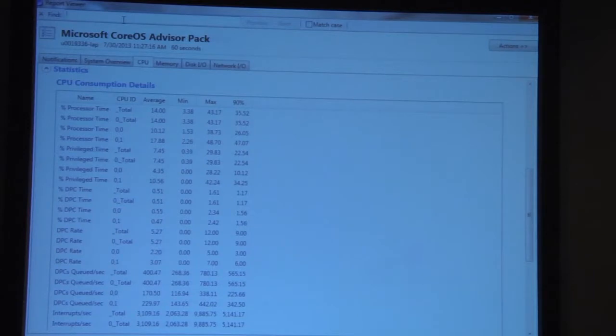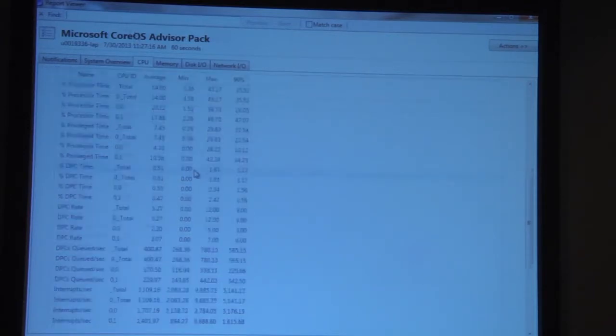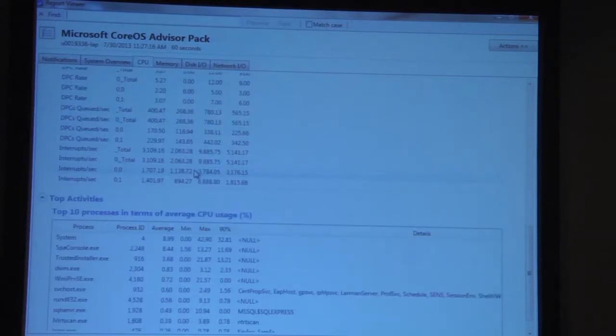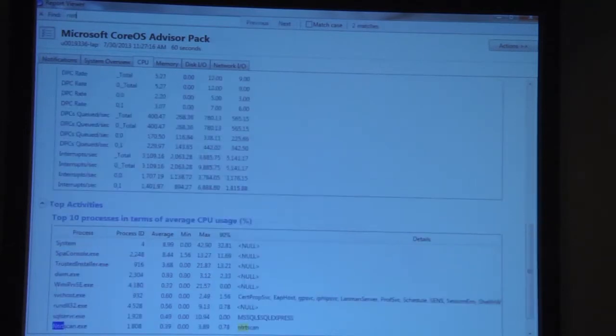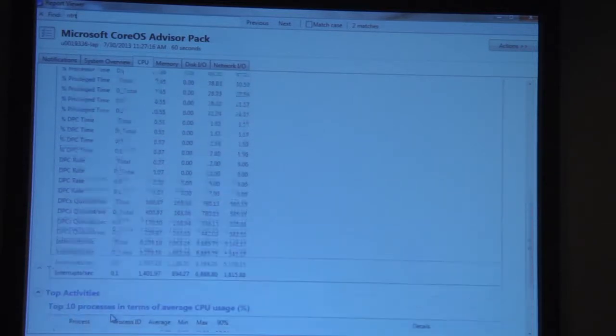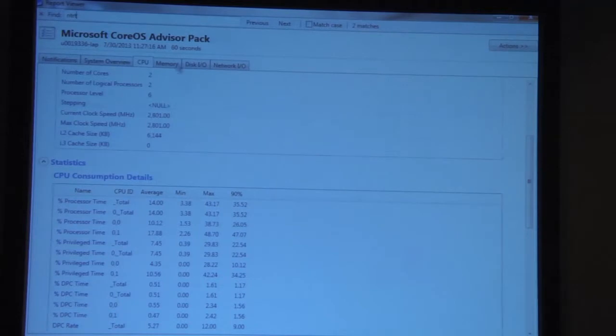Note that you've also got a find box up here, which is also searchable. So if you're just trying to find something in amongst all of these various things, like, let's see, maybe we want to look at the antivirus. You can put the beginning name of that process in there, and it will highlight it and help you spot what's going on in amongst all of these different columns and all the other information.